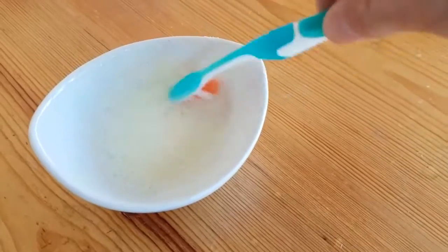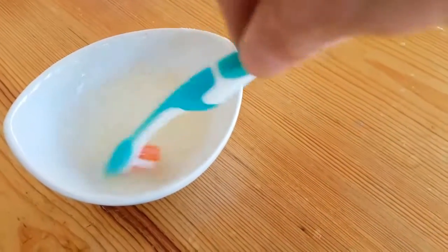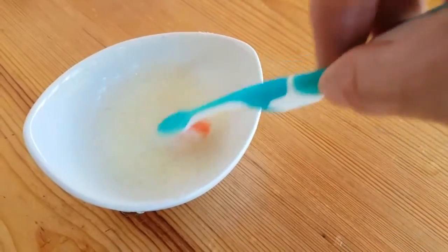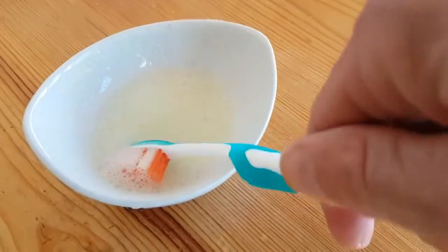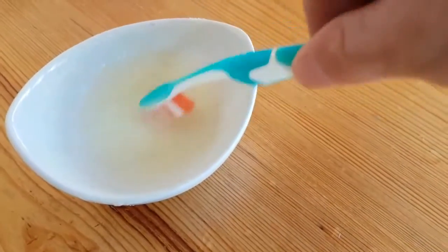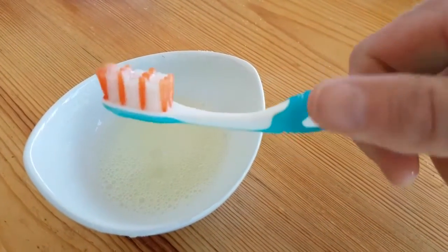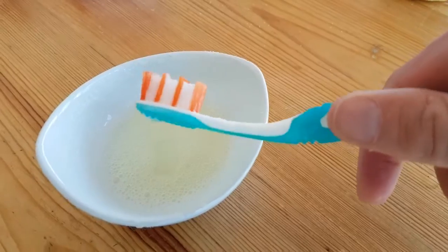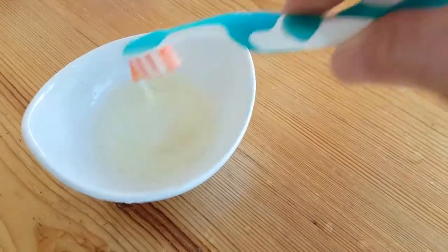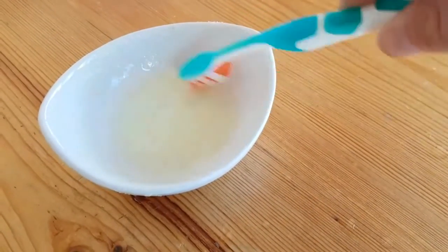So you keep stirring this. So that's completely... there we go. Now just do this until your teeth are white, and then you can continue it just maybe once a week or something — that's enough to keep your teeth white. Depending on if you drink coffee or wine or something, it might take a bit longer. But that's it now. Once all the bubbles are out, like this, then it's ready to go.